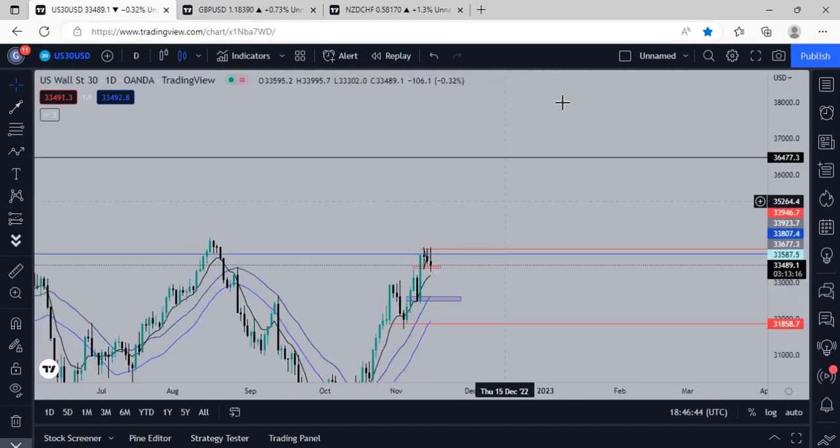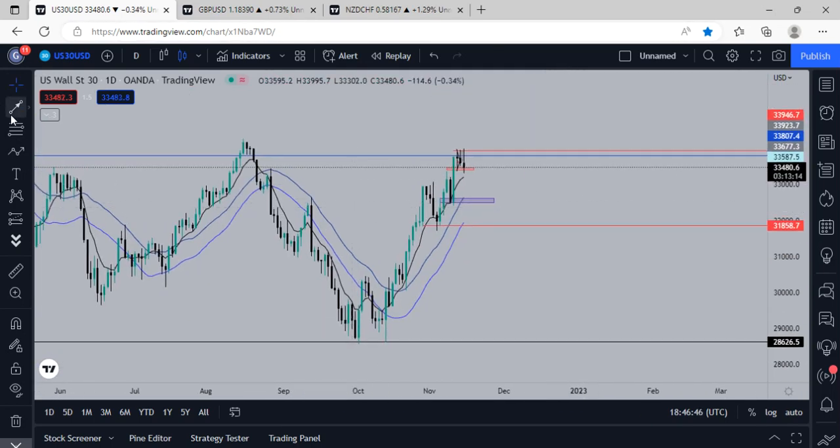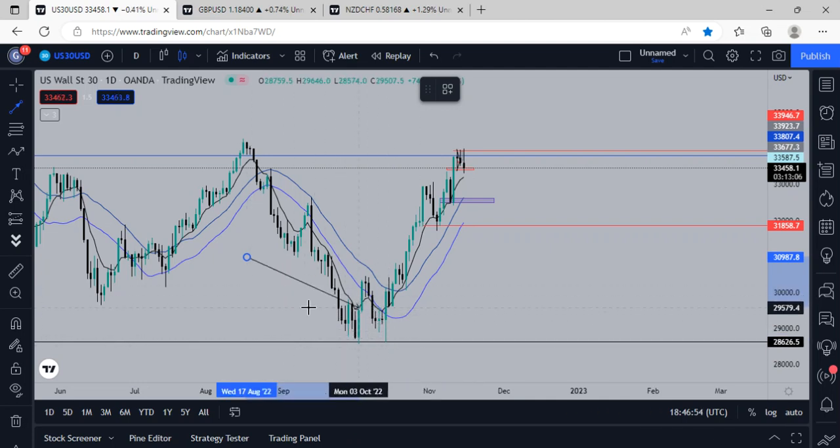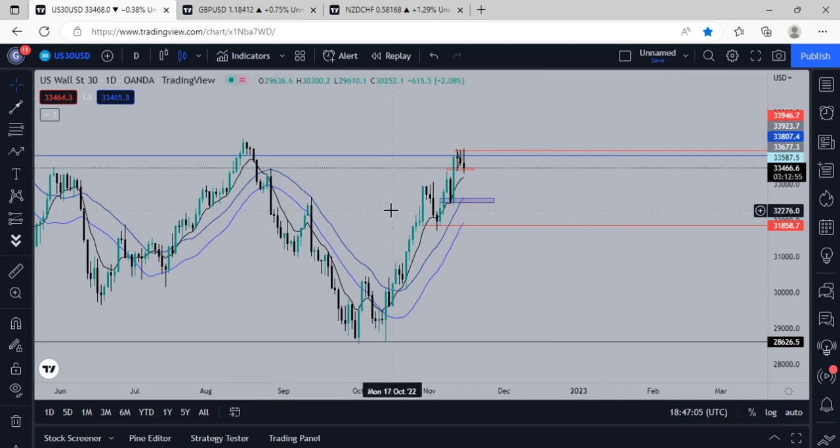And that is what's happening over here on your 30. It is a resistance area over here, right? It rejected, sold. Now it respects over here. We can mix our supports, all right? It made a higher high, lower high, higher high, lower high, higher high, all right? So we are in a buying trend.